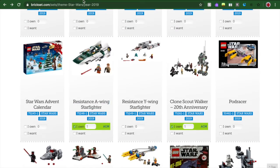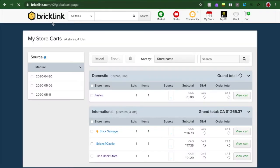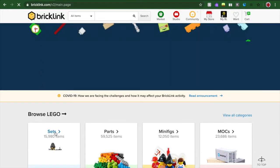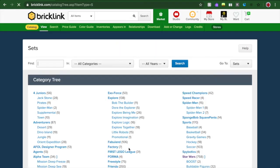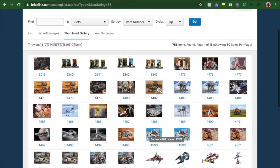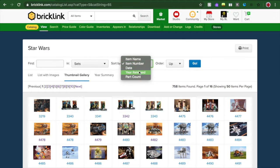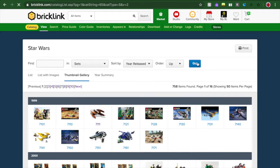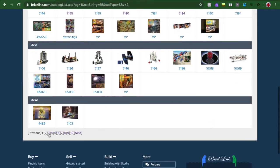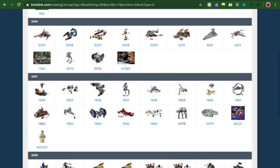And now let's go on to bricklink.com. And you'll see why I'm here in a minute. I'm going to take two very even sets, piecewise. They're not going to be perfect, but I'm going to do it anyway. And they'll be from the same year. So if we just go to year released, we'll use 2007 again. So 2007 is kind of like our measurement year, if you want to call it that. So I think page 4 would be 2007. Okay, yes, here we go. So I'll take the AT-AT and the MTT.